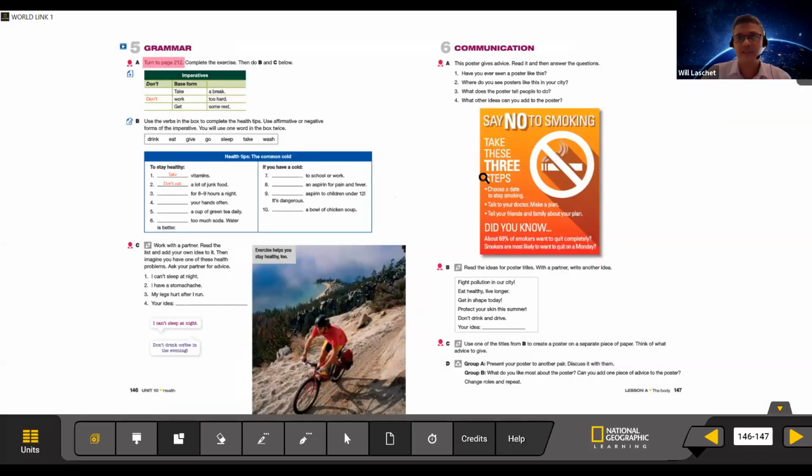After that, students have this very nice project lesson where they are going to make a poster, giving strong advice on what to do for a certain situation. So the example here is about smoking, but they can also choose something like how to eat healthy food, how to get in shape, how to protect your skin. So lots of ideas for them to choose, or they can come up with their own idea and make it really personalized. So after they do the grammar, they've got communicative activities, and they've also got project work which they can use. So a very nice rounded lesson there.